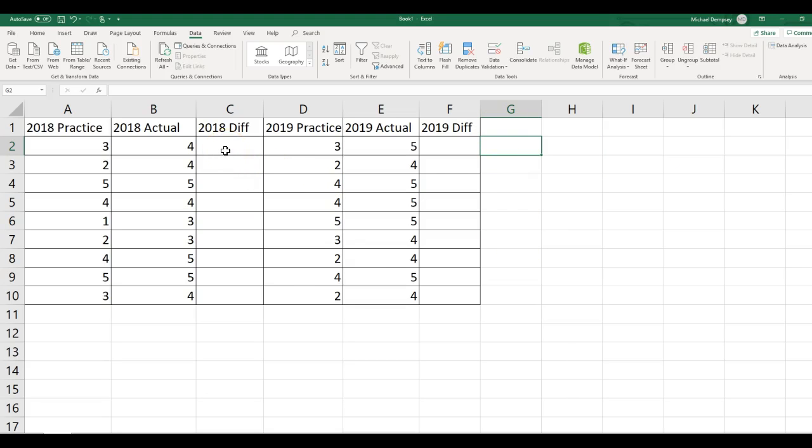But anyway, to get to the heart of this, the first two tests would just be one sample t-tests, and I would imagine what you're trying to show is that the post-test scores are significantly higher than the pre-test scores, right? So the way that works, if I use Excel, I would just do equals, and then I'd come over to the actual score, and I want to subtract the practice score from that, or post-test minus practice. Press enter, and then I can just copy that formula all the way down. It's a little drag, okay? So then these are all my paired differences.